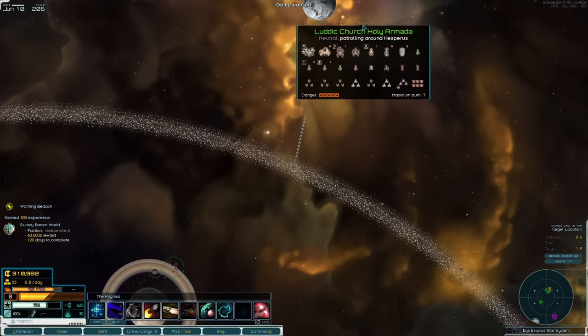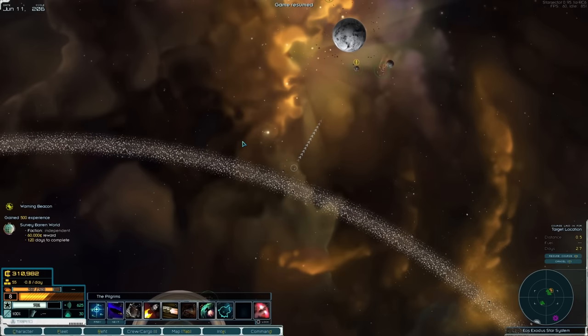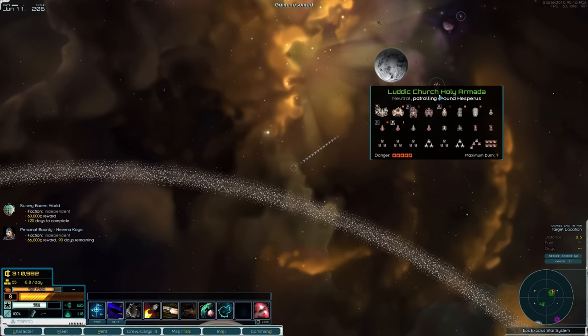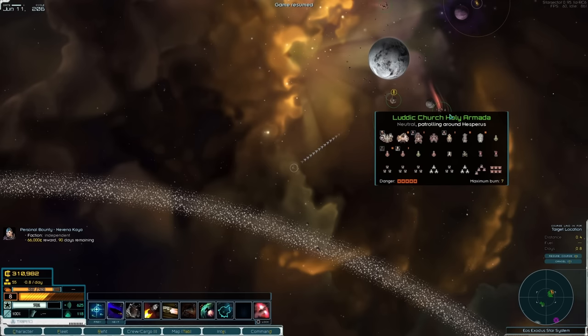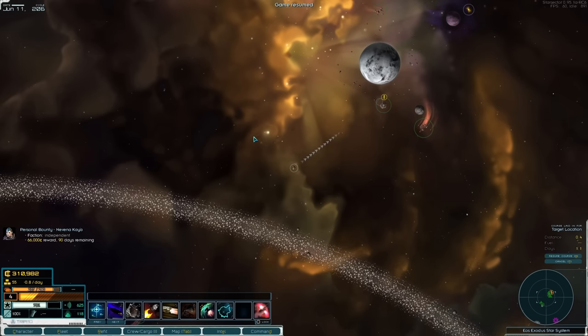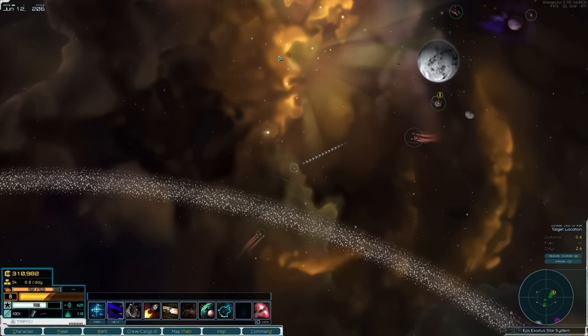We've got Ludic Church Holy Armada, and they're huge. That means their sensor radius pickup is going to be pretty large. And let's see what it looks like towards us. Can't really see it. Oh, there we go. Yeah, they're covering the station. We need to stay outside of their range, wait until their patrol pattern takes them far.